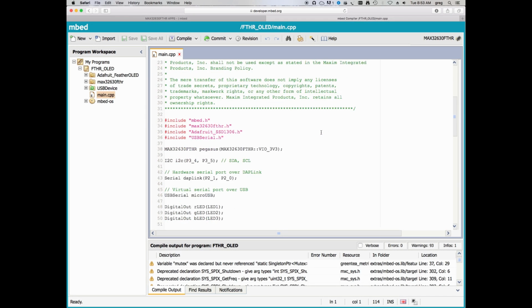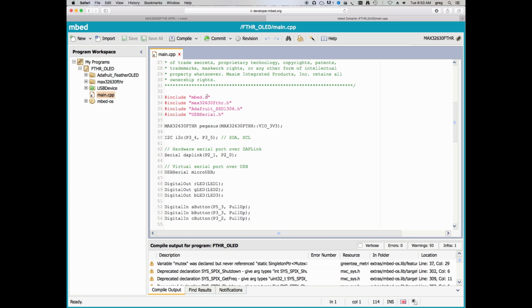So as we scroll down, you'll see the includes: include Mbed.h. That's the main Mbed library. There's a ton of code behind that takes care of all the hardware abstraction to make your lives a lot easier. Then we have the MAX32630FTHR.h file. This is a header file for the Featherboard library that has some nice helper functions to make configuring the board a little easier.